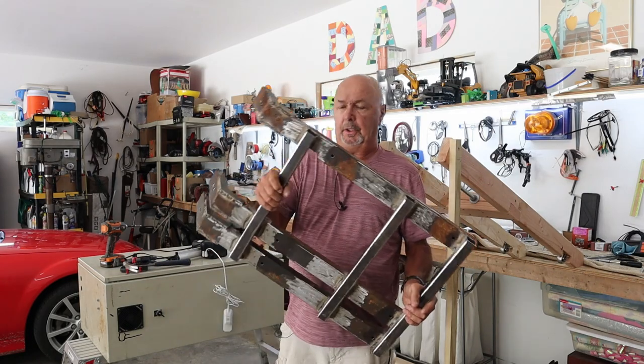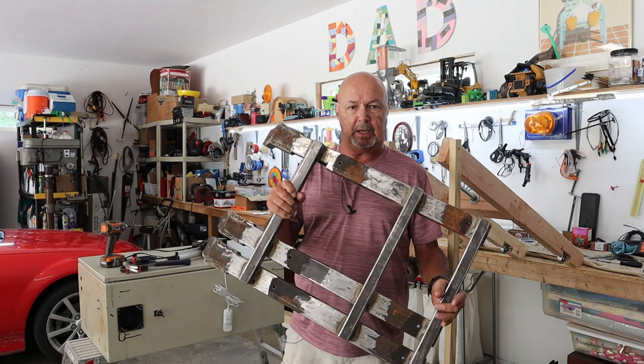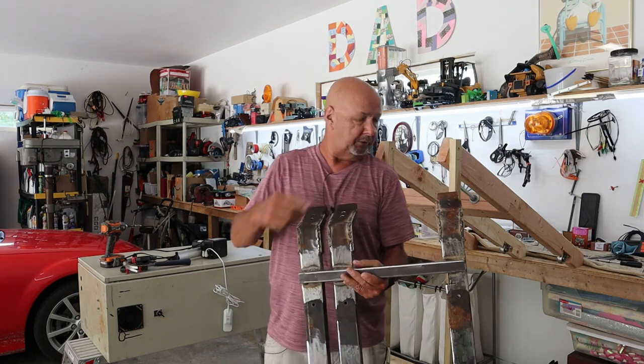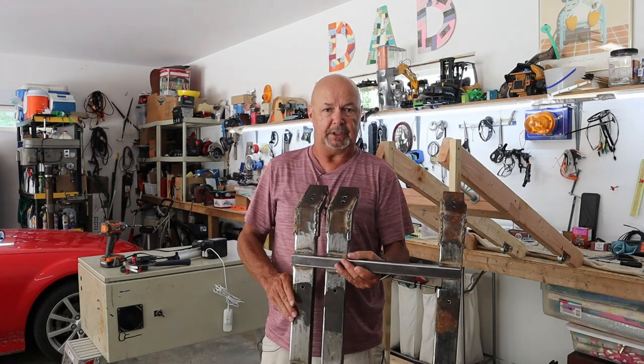Okay, I have the frame welded up now. I'm gonna go ahead and do another test fit before I take the time to clean all this up, get all this rust off and paint it. So I'm gonna get this mounted to my device here, get the TV mounted to that, and we'll see if this thing actually is gonna work.